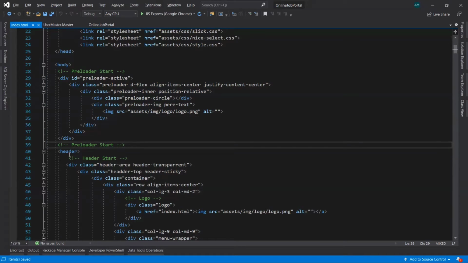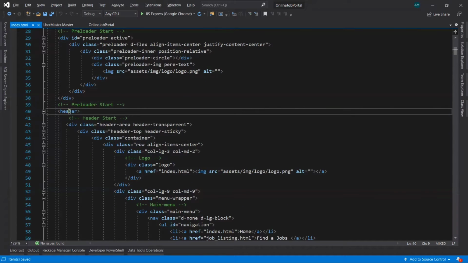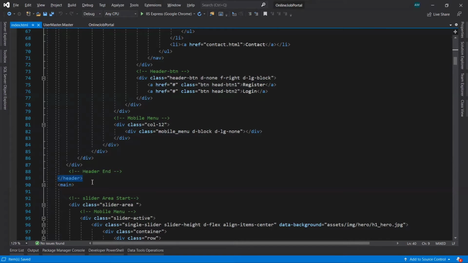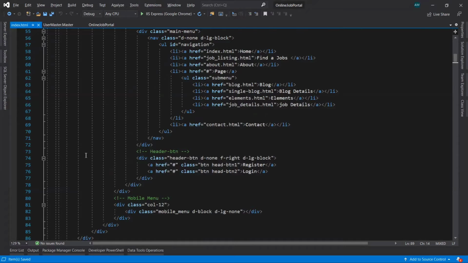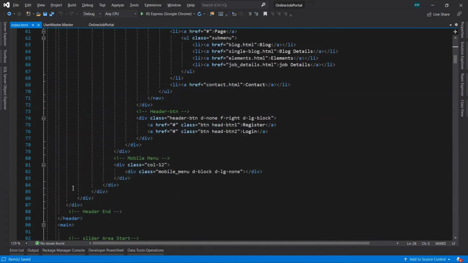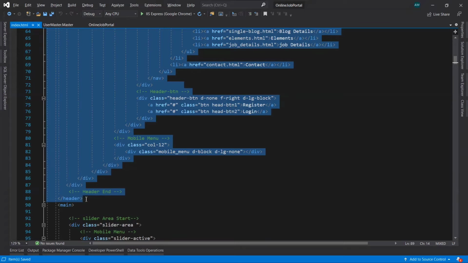After that the header part is also there till here. So we'll copy from the preloader start, that is a comment, to the end of this header tag.